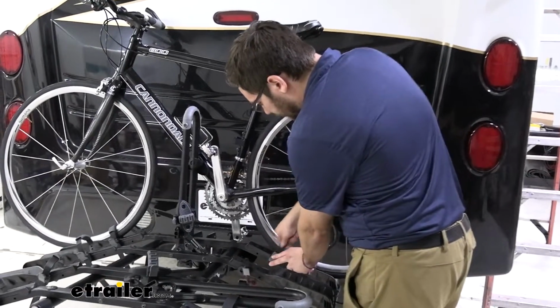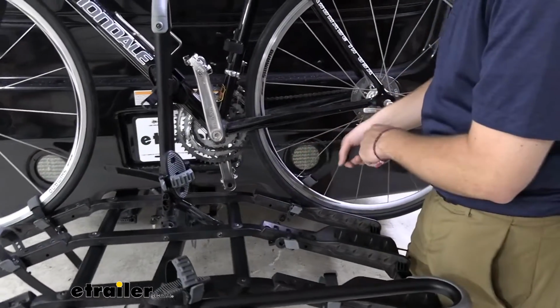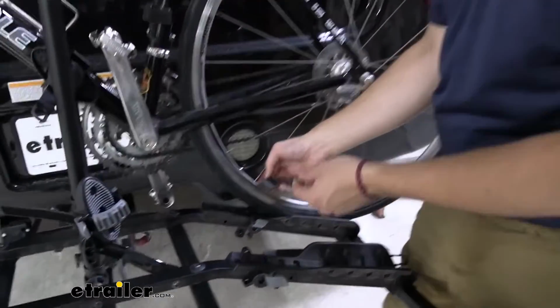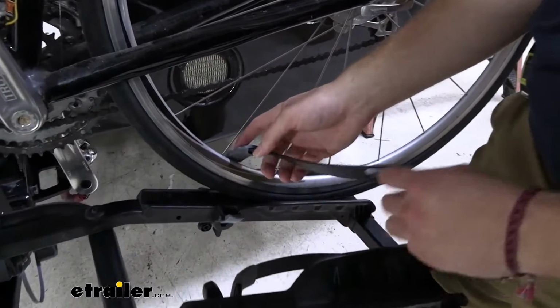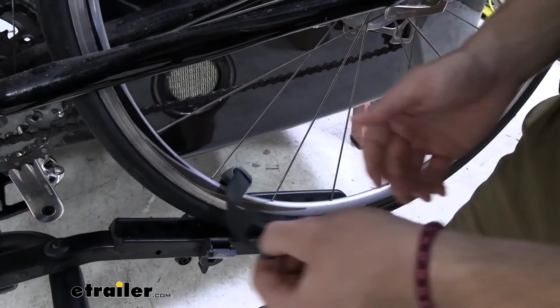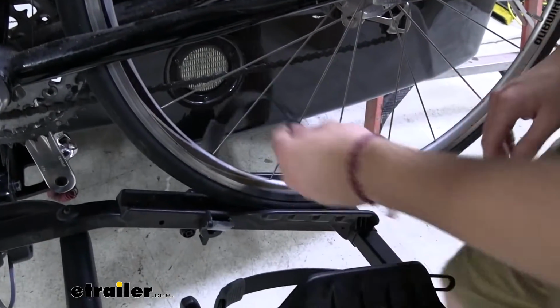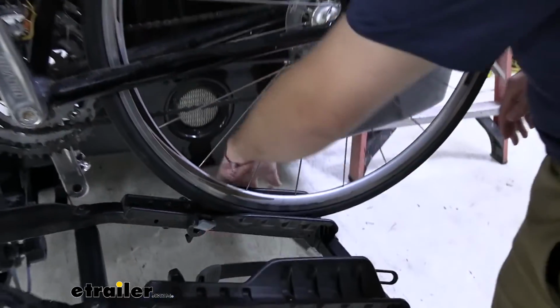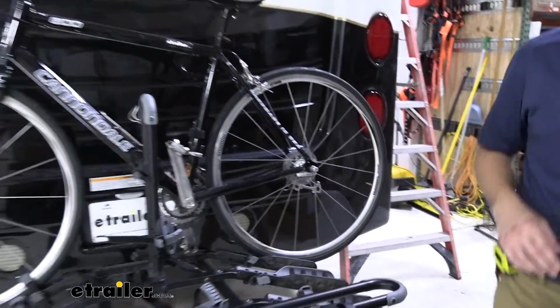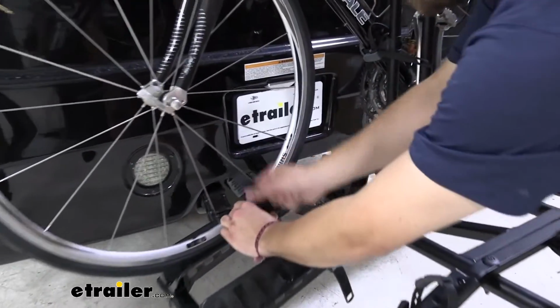I simply press in on that gray lever, releasing our strip. One thing to mention with these strips, nothing too crazy. Nice little rubber holder on one end, that way making sure we're not doing any damage to our wheel rims. And it does have a nice little open hook here to put a finger through to really ratchet down. Especially if things are cold or wet or grimy, it can be really nice that we have that little bit of extra contact to pull it through all the way, not hurting our hands, pinching it as we go.